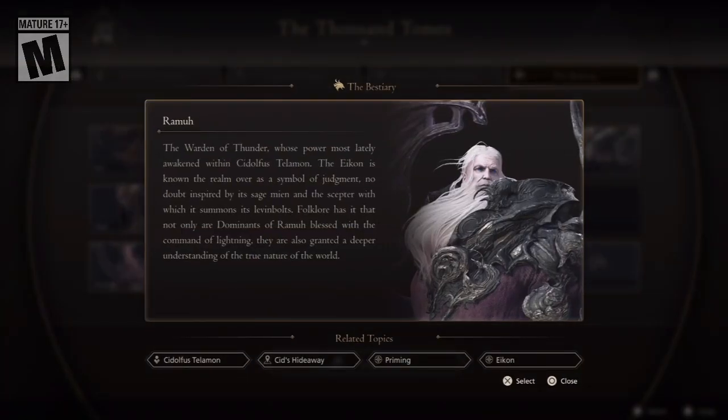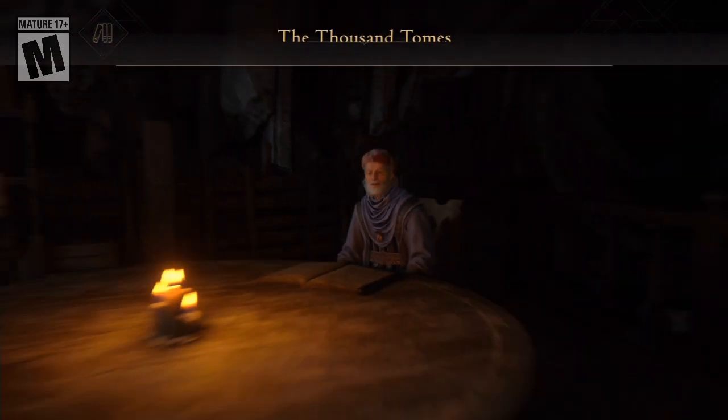Rama, the Warden of Thunder, whose power most lately awakened in Sidolphus Telamon. The icon is known as the Ruler, known the realm over as a symbol of judgment, no doubt inspired by its sage mane and the scepter with which it summons its leven bolts. Folklore has it that not only are dominants of Rama blessed with the command of lightning, they also gain a deeper understanding of the true nature of the world.